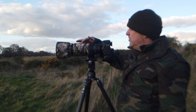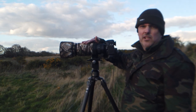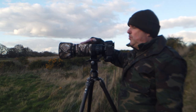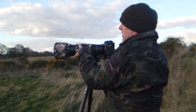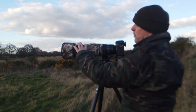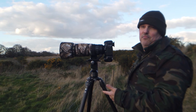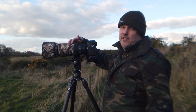I do have a camo cover on — I've taken half of it off so we can see the switches. It just protects it a bit and makes it more comfortable when it's cold. I also have a Velcro cover for the zoom barrel. Once you put that on, you're stuck at 500mm until you take it off. But as all wildlife photographers know, you tend to shoot 90 to 95% of the time at your longest range, so this is used at 500mm the vast majority of the time.